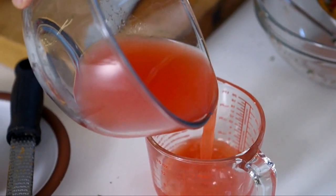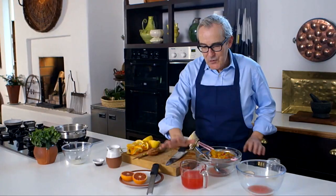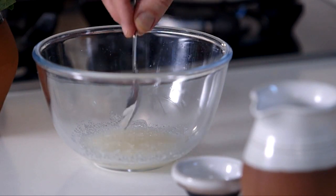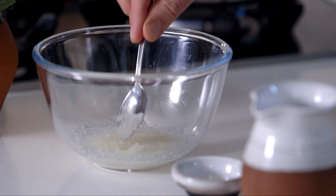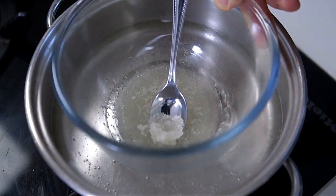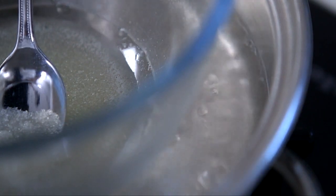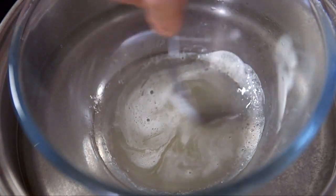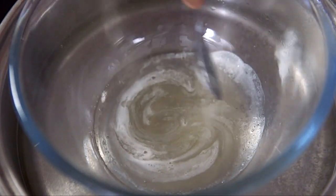It's really important to be accurate with this. The measured juice, the sweetened segments with the mint — all ready to go. Our gelatine now looks like a sponge, so all we do is set it into a bowl of barely simmering water to dissolve. Make sure the water isn't boiling — it can be a little gentle simmer around the edge, but not boiling, because you can overheat it, in which case it might stick to the side of the bowl. The gelatine has been dissolving and the little granules, which looked sponge-like a few minutes ago, have now become clear.